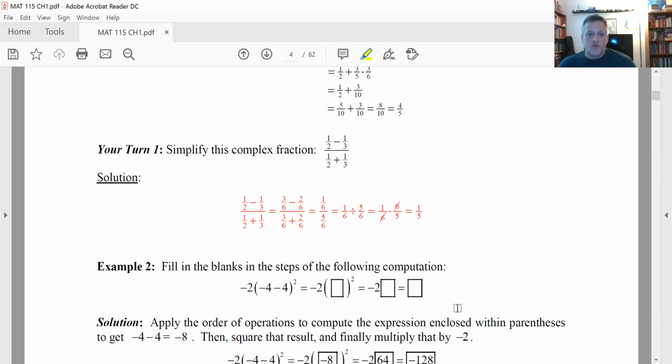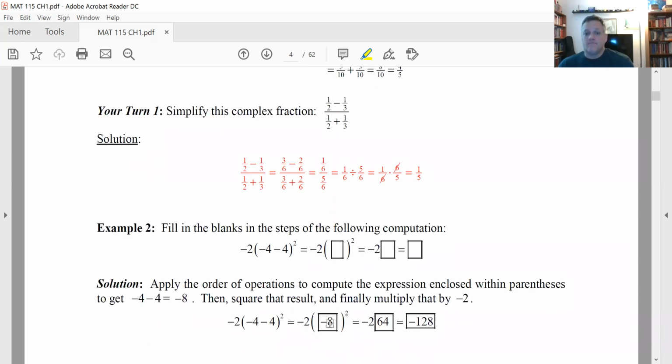All right. So if you apply the order of operations, what happens in the parentheses here, you need to subtract -4. Well, we know that we get -8 if you do that, right? So the first step here is that the inside is -8. Now, remember, the next thing you do with order of operations is you apply the exponents. And so I'm going to square the -8. Remember, to square -8 means you multiply -8 times -8, right? And so if I do that, I get 64. And then multiply -2 times 64 to get your -128.